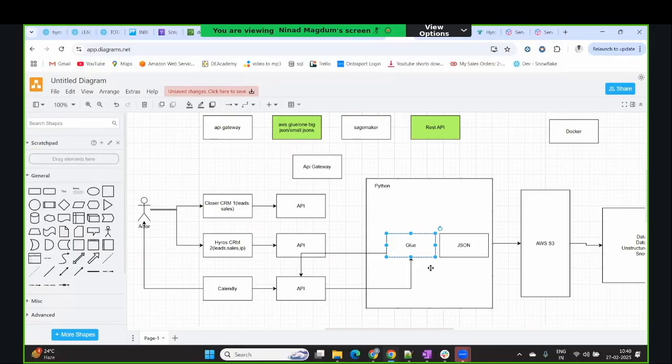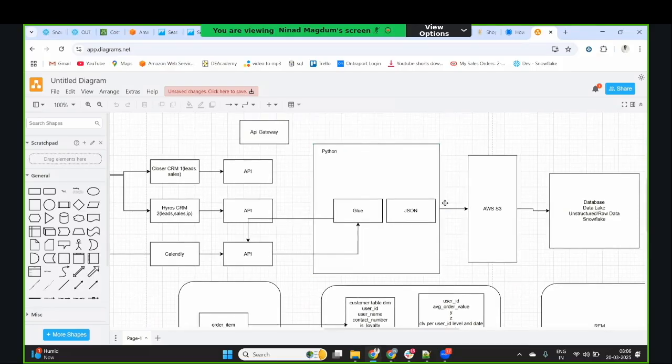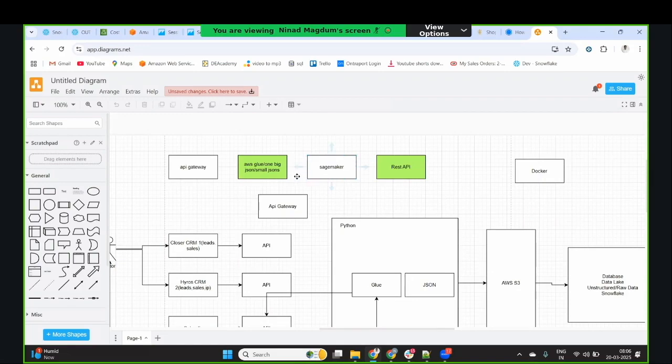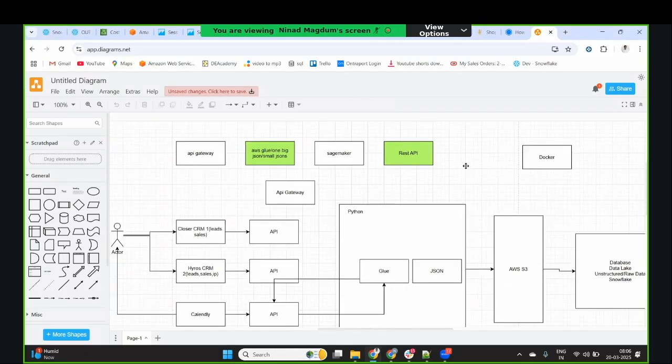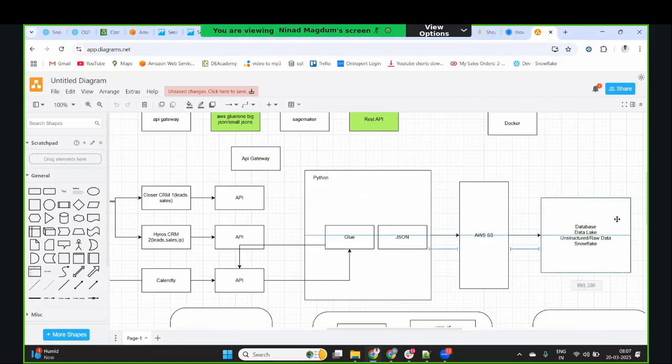In our last call, we spoke about what REST APIs are, how to convert small JSONs into a big JSON, and about AWS Glue. I think we are going to speak about API Gateway and SageMaker, and Docker in the next call. Quick question: has anybody tried going to Calendly and using their API, as homework or an assignment? If not, we might have to add it to the project, because without that, understanding APIs would be very difficult.